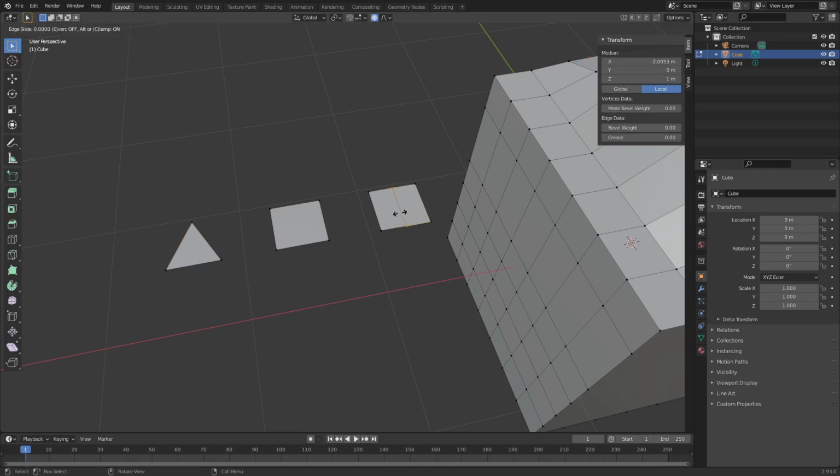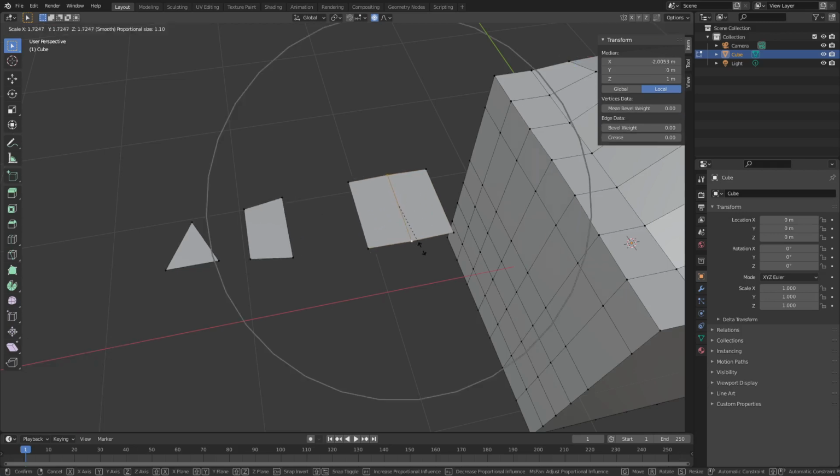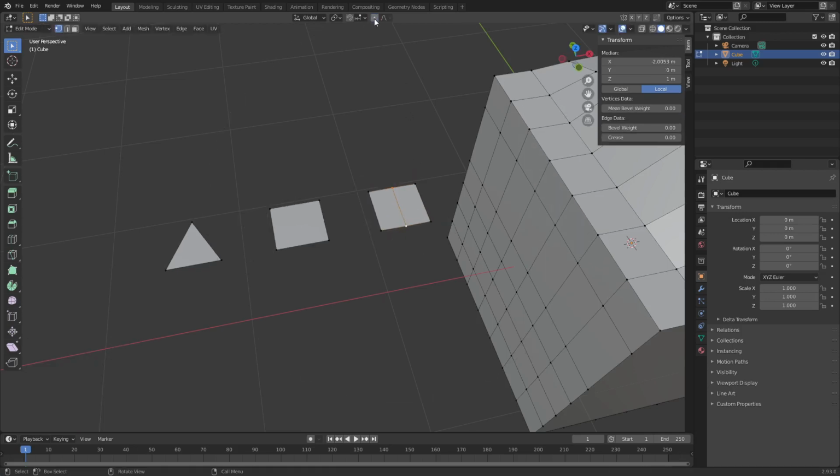All right, I'm going to do one. You cut it, and now you can slide it around. And you can place it here by left clicking or place it at the center by right clicking. So I'm going to right click, and you'll see it places it there like so. I'm going to turn proportional editing off real quick. And I'm going to dissolve this edge, and you'll see it actually messes it up. So we're going to do a limited dissolve.